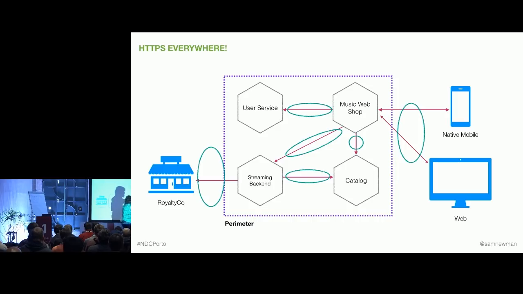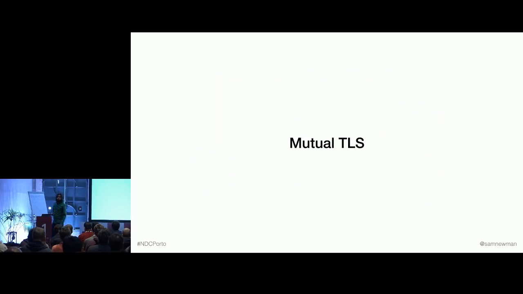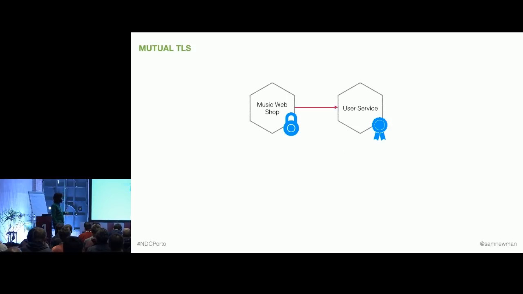Inside our service architecture, we do have to deal with the client-side issue, though, because we need some way of authenticating these people who are allowed to access our endpoints. So this is where we start talking about mutual TLS, where both the client and the server use certificates as part of this handshaking process. Basically, we both have our own certificate. This is lovely. Now, we get client and server guarantees. We've solved most of our issues now.